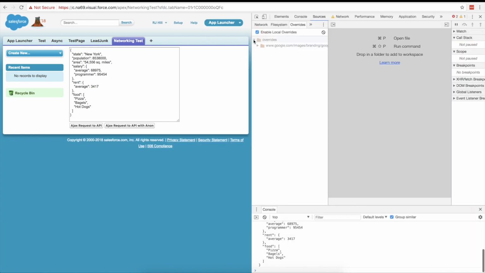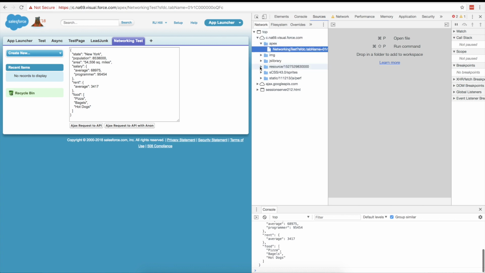But we're going to go in and look at our developer console and all the great stuff. And remember from the very last video, we did Google and touched on some Google logos and the overrides there. This is going to be doing the same thing, just a little bit more in depth and not just logos. Now we're going to start touching on some JavaScript.